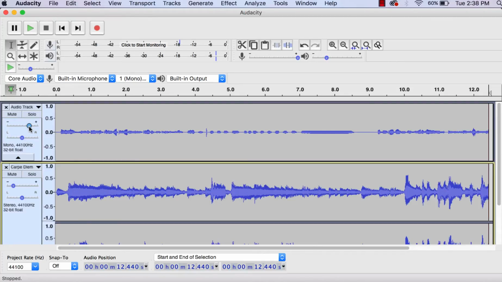And then you want to make sure your vocal piece up here is just a little bit louder. So when you play that, you'll hear the voice over the music, and the music will be very low. And you can play around with those dots right there to get it to the volume that you want it to be. And that's how you do it.